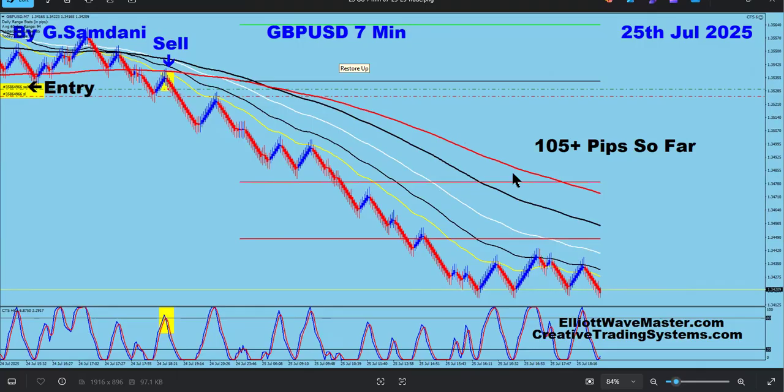Even if you take maybe 4 or 5 trades out of all of these 23, 24 trades I just showed you for the whole week, that's it. One trade a day, make 50 to 100 pips. That's all you have to do. And you can just increase your lot size, and that's it, right?